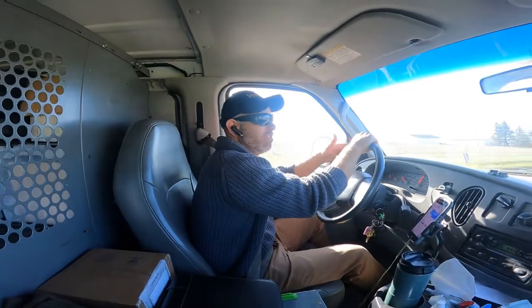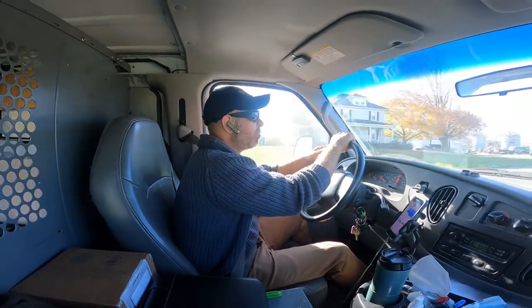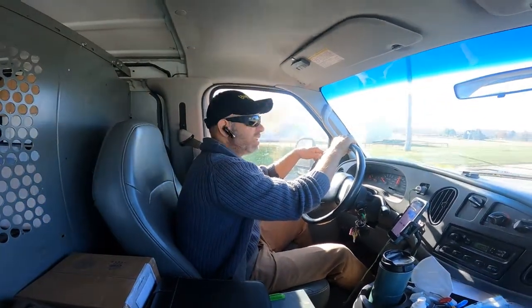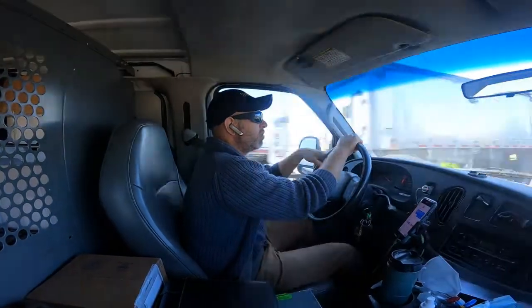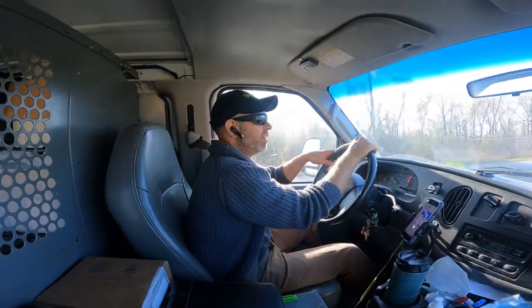Jason from Bright Idea Dell Repair here. We are getting ready to go into a dental office that's had a problem with their vacuum. The vacuum is not turning on. Today we will go through our methodology of how to troubleshoot this sort of an issue. This is, I believe, a double wet ring pump system, and the entire system is not turning on.